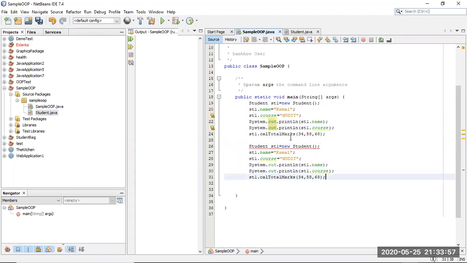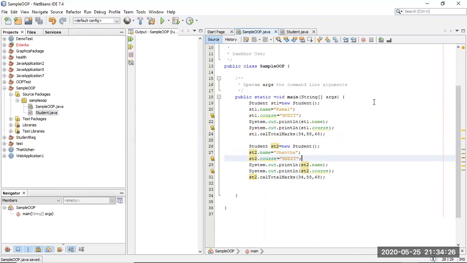for another object. Now I am going to create an object st2 and assign values to st2 and print the values. Now my object name is st2, that's why I am changing these things, and here I will change the name into Shanta.